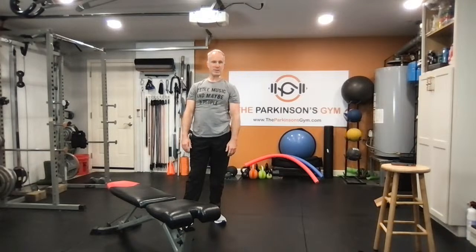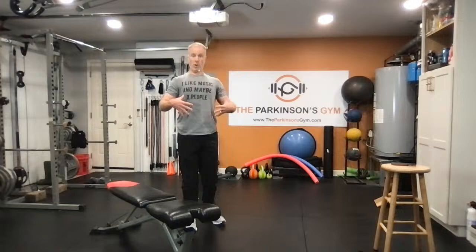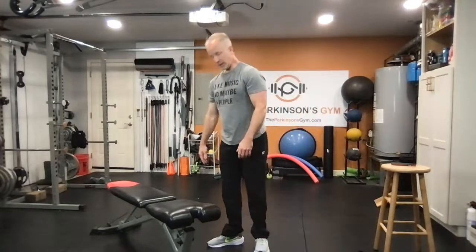Stabilization-wise, I think that's all we need. A big part of what your abs do, what your core does, is hold you upright all day long. If it's not strong enough, it can't do that. All right, ladies, gentlemen, Kevin, let's stress this crap out. I think we've had enough. Grab some water if you want.